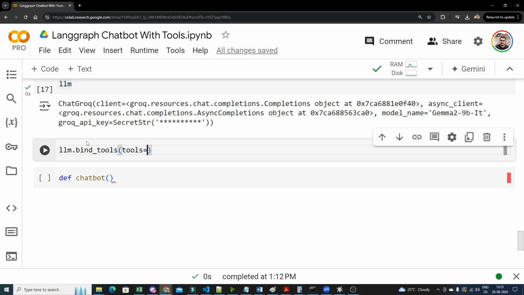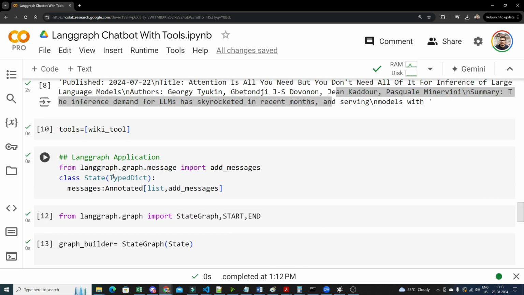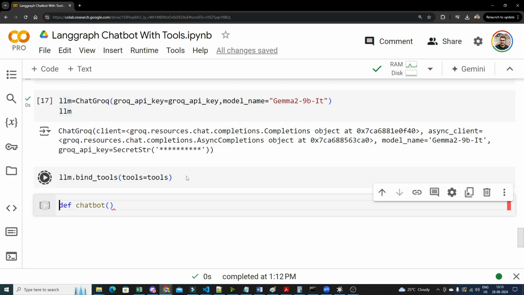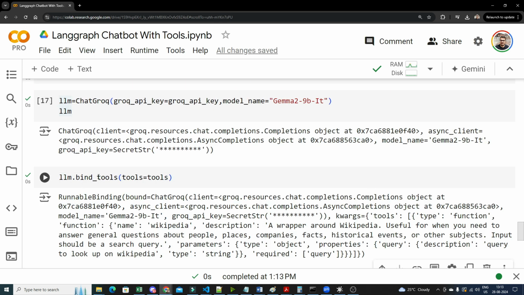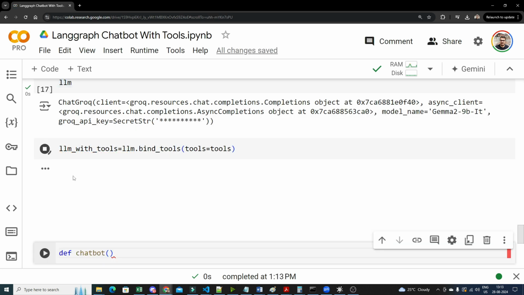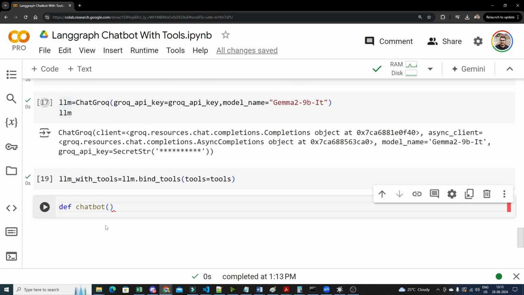So this will be tools is equal to tools. And if you remember, what does this tools have in it? Wikipedia tool, right? So I'm going to bind this particular tool itself. And after binding, I will store this in a variable. This is just giving additional functionality to the LLM, that it has this particular tool access also, right? So this LLM with underscore tools will be used.